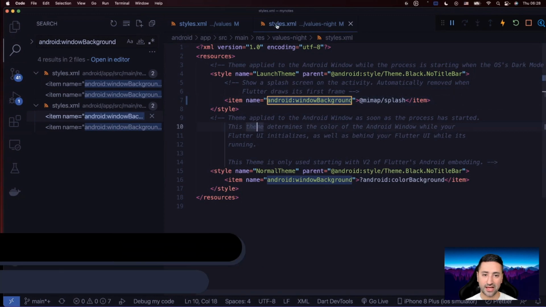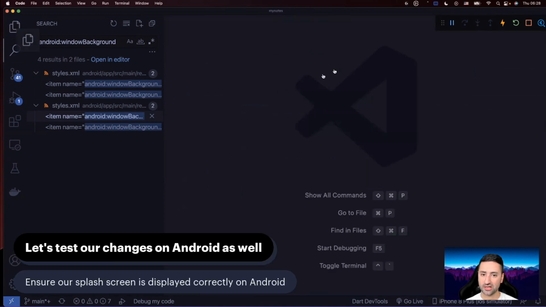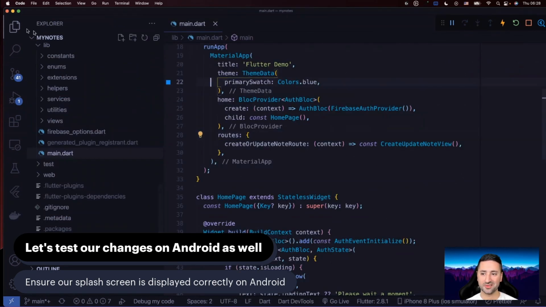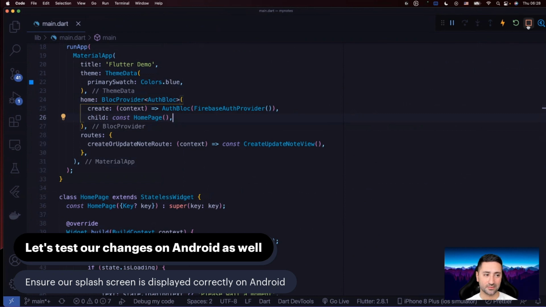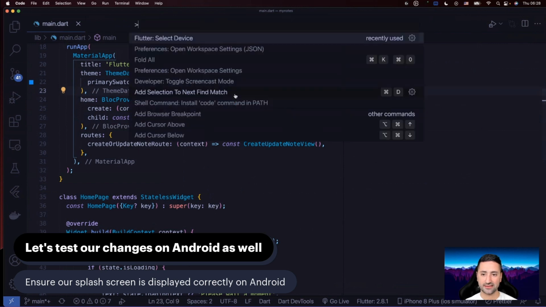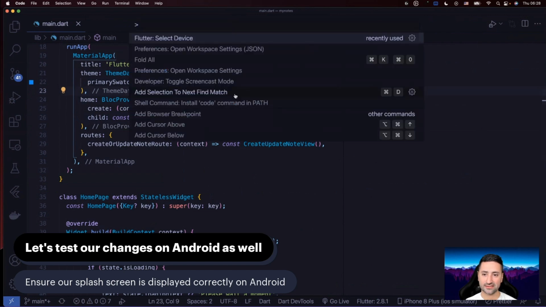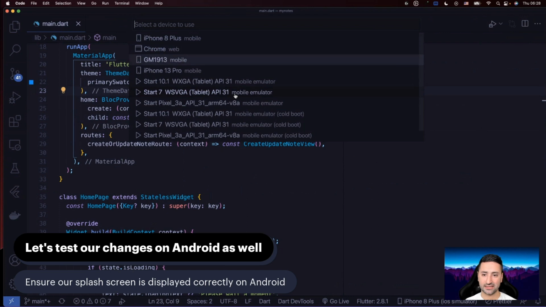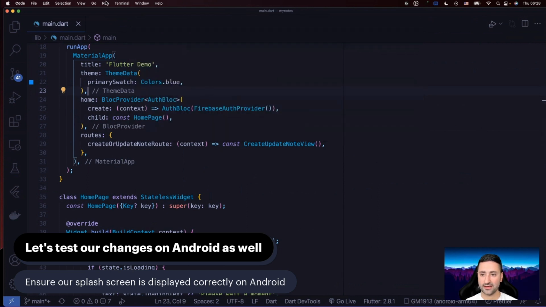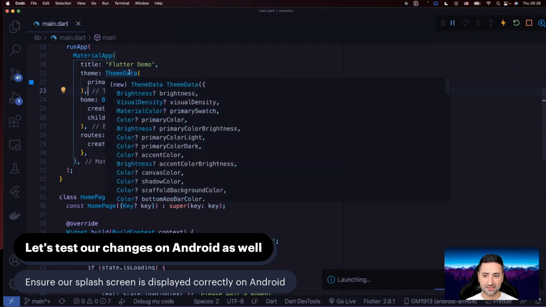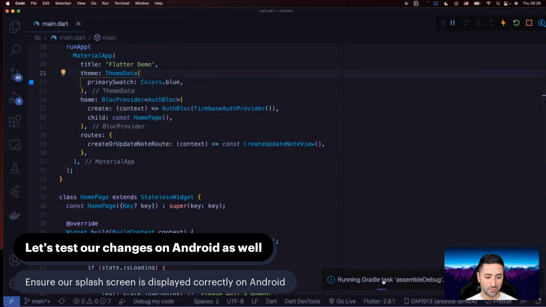So what we need to do now is to actually test our changes on Android as well. So I'm going to close all those tabs as you saw, and let's just go to the main Dart file just to have a Dart file open. And then I'm going to stop the running of this application because I think it's actually running the application on the iPhone simulator. And then I'm going to say Command-Shift-P on a Macintosh or Control-Shift-P in Windows and Linux if you're on Visual Studio Code. And then say Flutter: Select Device, as you can see in here. And then I'm going to choose my Android phone. Okay. And as you know from the previous chapters, I actually prefer to run my applications on real phones. And then run without debugging. And this is going to basically kickstart our Gradle build process in here.